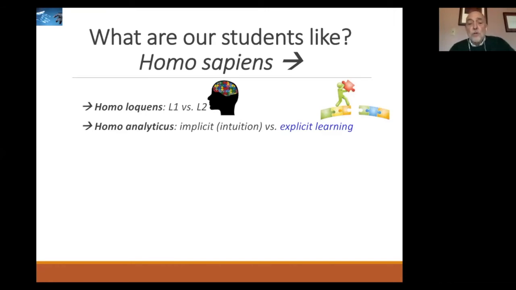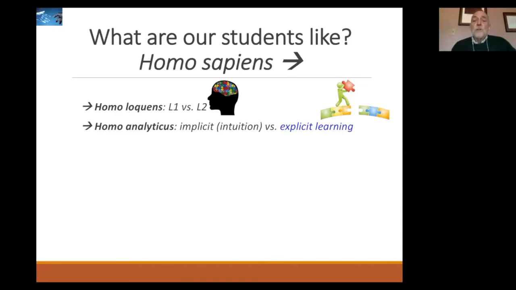Typically there are two channels of homo analyticus: one is implicit and the other is explicit. The implicit channel constantly uses our experience and events to process and figure out how the system works — sometimes we refer to this as intuition, because it gives you a strong feeling for how the system works based on experience. Explicit learning is particularly important for second language learning because we don't have all the time to repeat exactly all the circumstances that went into our first language learning, so we need to directly address what we don't know about the second language, and that's often most efficient using an explicit method.